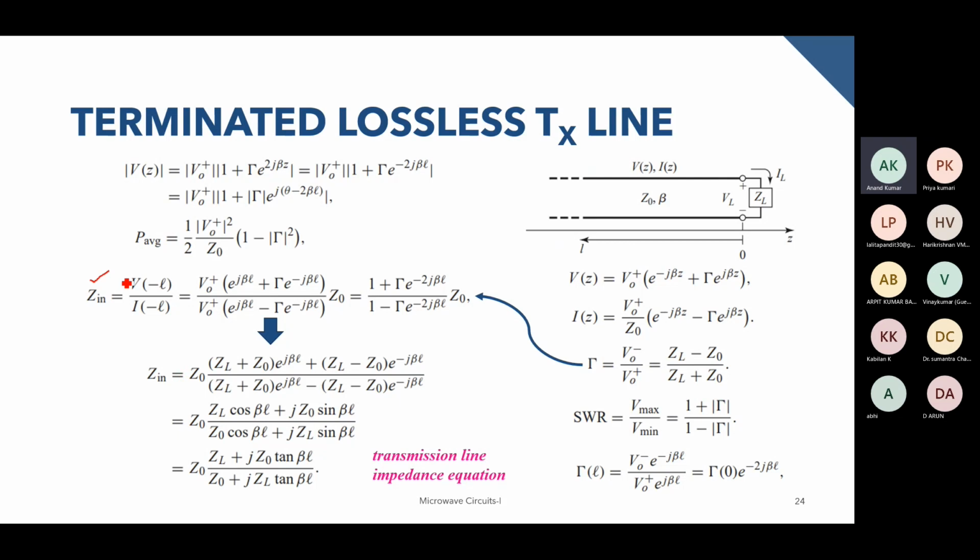We derived the expression for input impedance like this, and now we substitute the reflection coefficient that we derived in one of the previous slides back into this expression. After evaluation, this is what we get over here. This is the very popular form of the expression for input impedance, and it is very frequently used in the GATE exams and other competitive exams. So make sure you remember this. We call this the transmission line impedance equation. We went through a lot of maths in the previous class to derive all these expressions, this important expression.